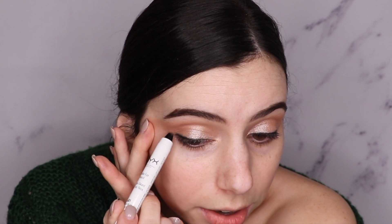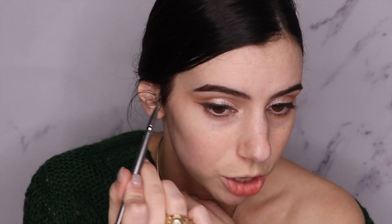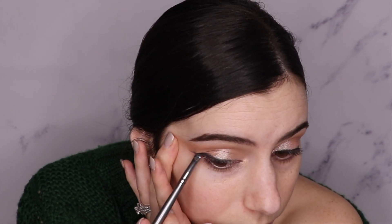My eye shape — I don't feel like a winged liner flatters very well. So I'm taking my BH Cosmetics Angled Brush and just going to go over that and start pulling it out. I'm going to take this Luxie 141 Mini Round brush to help smoke it out — I got this in my BoxyCharm. I've never used it before, but these seem like really soft, nice brushes.